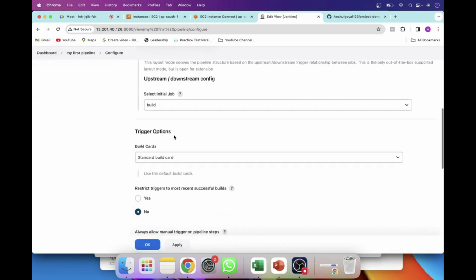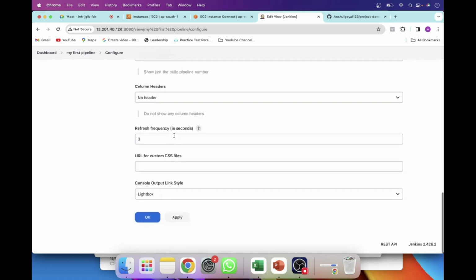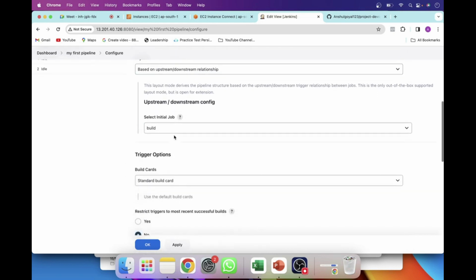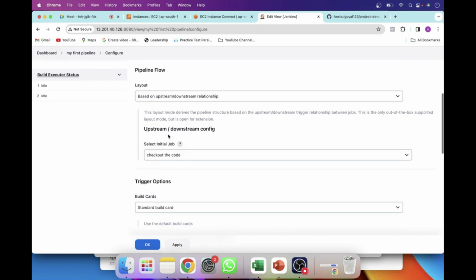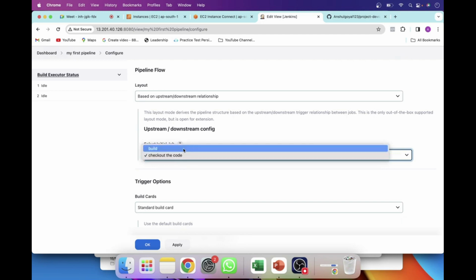pipeline. Okay, standard, yes, allow. The initial build is check out the code. So this is the initial pipeline flow: it will start from checking out the code. Once it is done, it will trigger the other project, that is building the code.